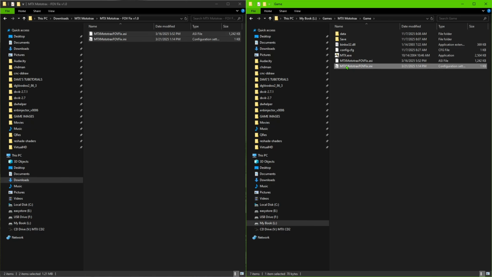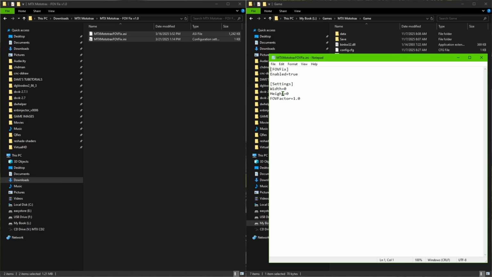Once you've done that, go ahead and double click on the INI. And then you want to set your width section here. Whatever you pick on your Voodoo, you want to match the settings here. So I'm going to do 1920 by 1080. Now the FOV factor that worked the best for me was 1.5. You guys can play with that setting and set that to whatever you want. I don't recommend going higher than 2, but that's all up to you guys. So let me put that at 1.5. You can go ahead and save the file once you're done.